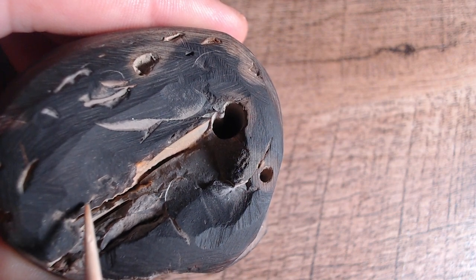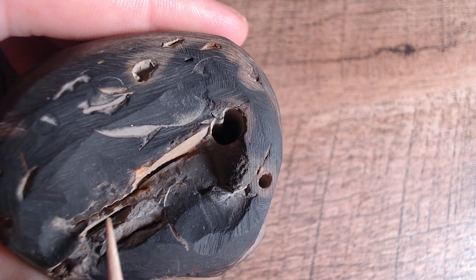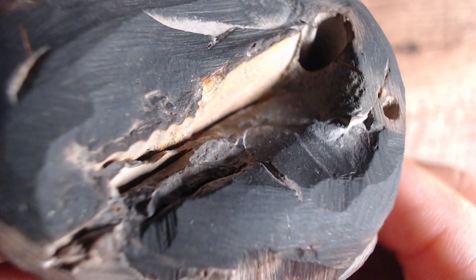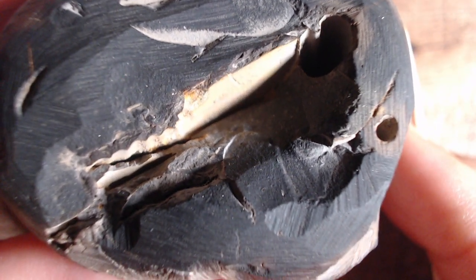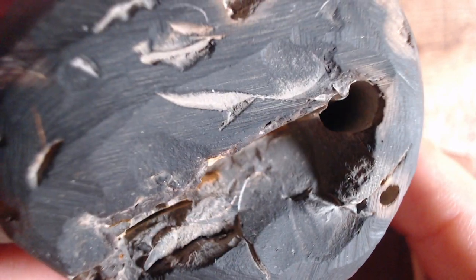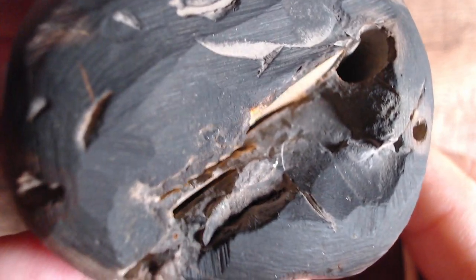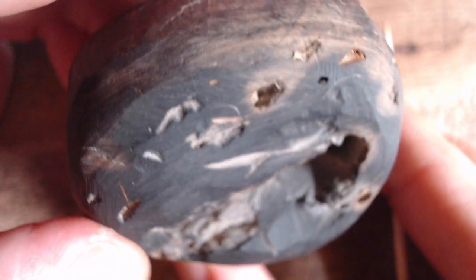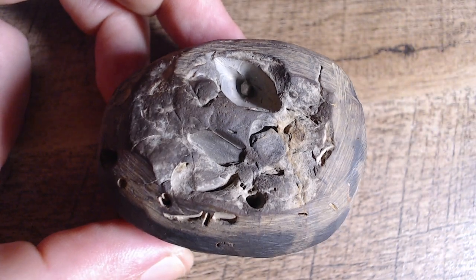Also, there looks to be some teeth right there, sort of starting to etch in behind this. Okay, so that's this Shaligram I thought I'd share. Don't know what to make of it as a whole.